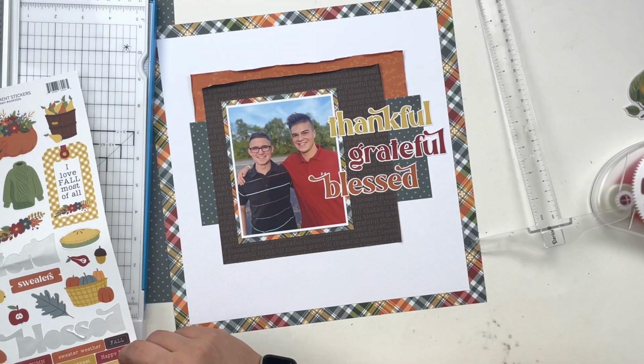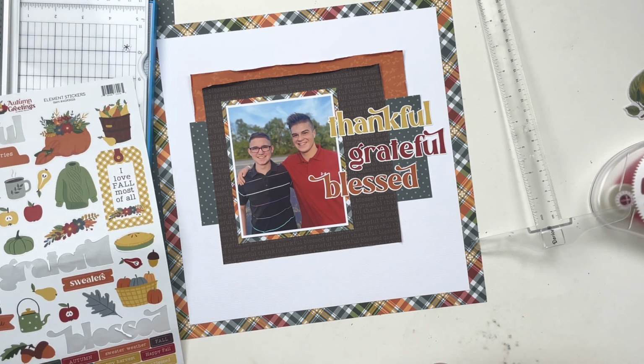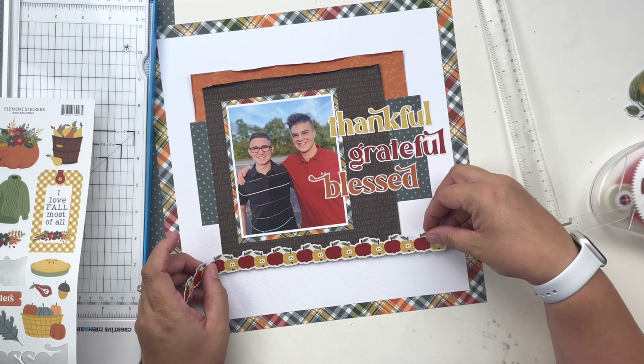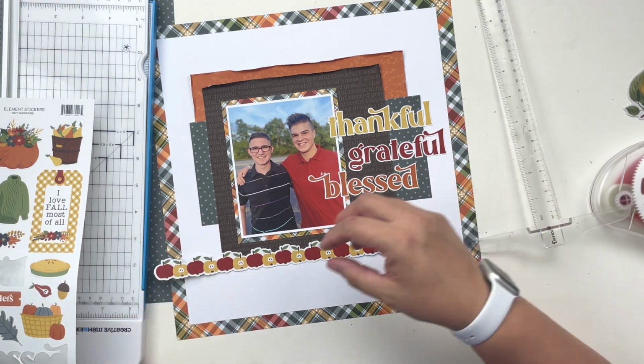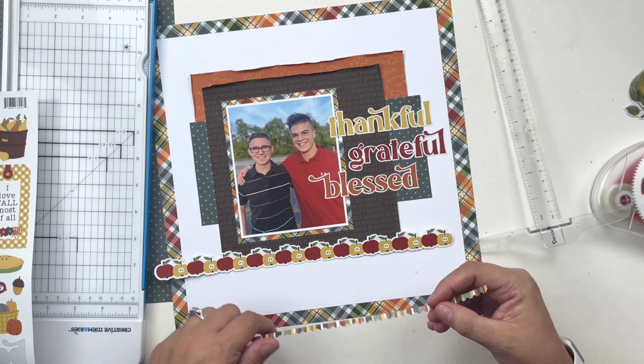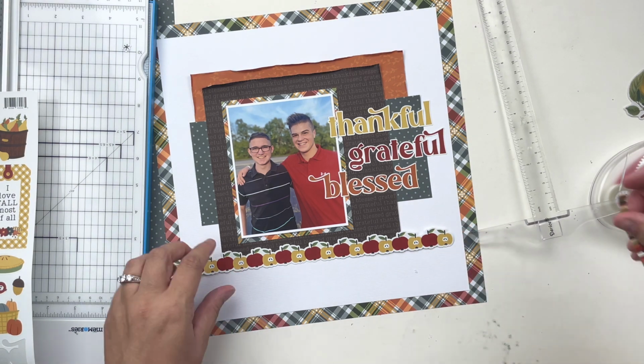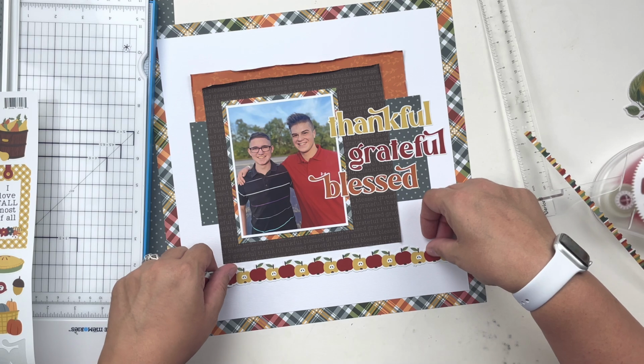Now, this is also one of those rare kits, rare anything really, where just a sticker sheet and the patterned paper got it done for me. I didn't have to involve punches or die cuts or anything extra.